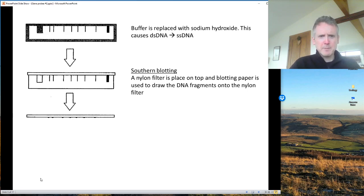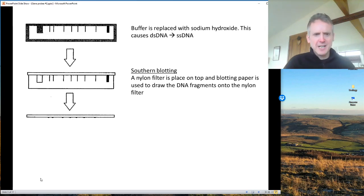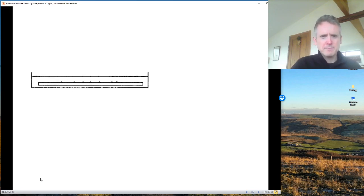It's placed on top. We put blotting paper on top, and that draws the DNA fragments onto the nylon with the code sticking out into space with the sugar phosphate backbone attached to the nylon. And then that's held on with static. So then you bake it in an oven, which makes the sugar phosphate backbone stick into the nylon, and the bases stick off. So that's a permanent way of getting the DNA fragments.